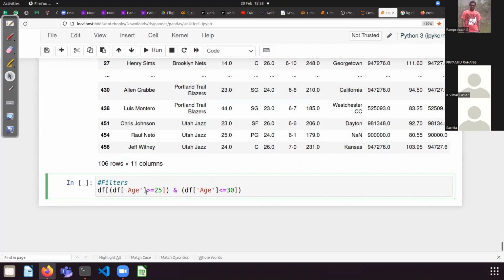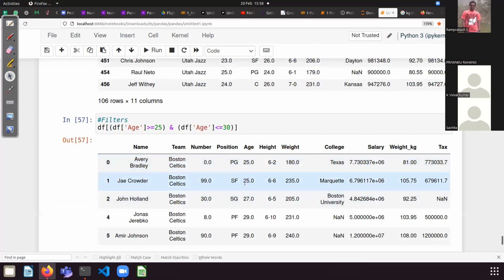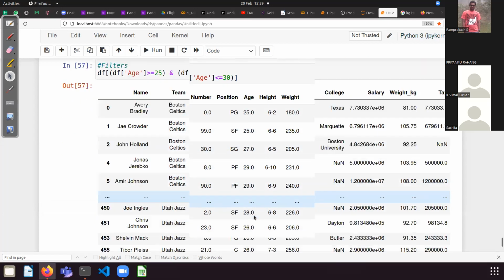So I'm looking for people who are in the range of 25 to 30. So you can combine two conditions by putting brackets around them. And am I missing something? Just a minute. Okay, this bracket is extra. This bracket is also extra. So here you can see the age of the people in the result is ranging between 25 to 30, right?